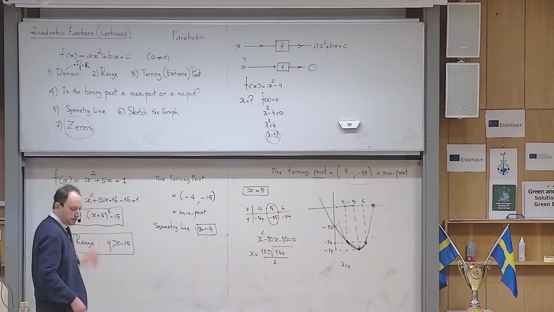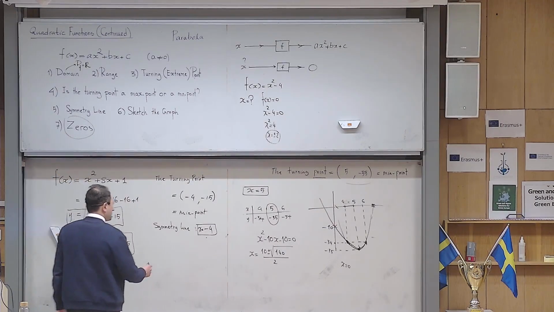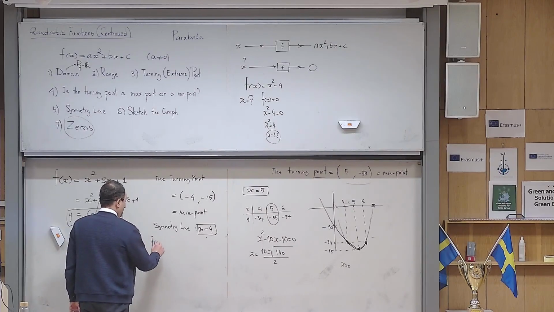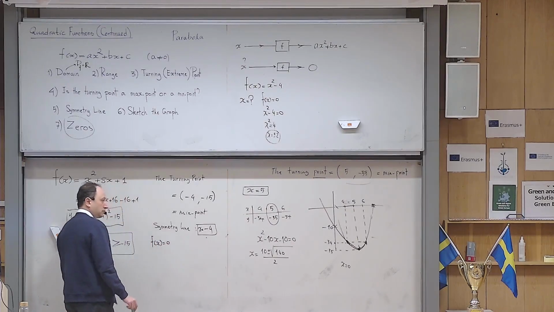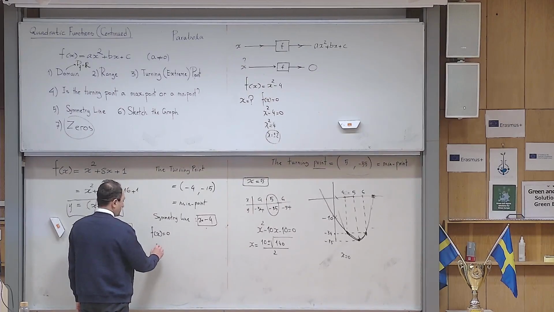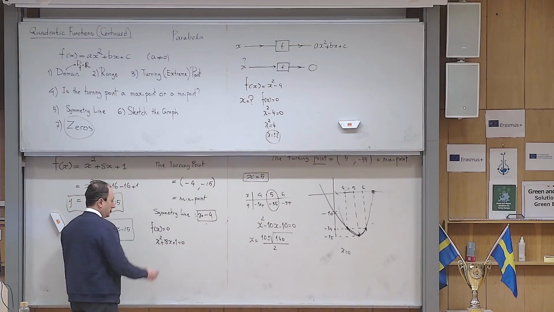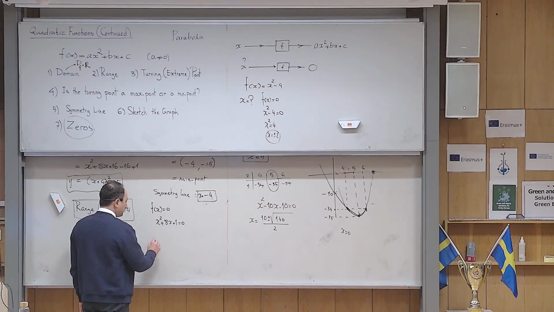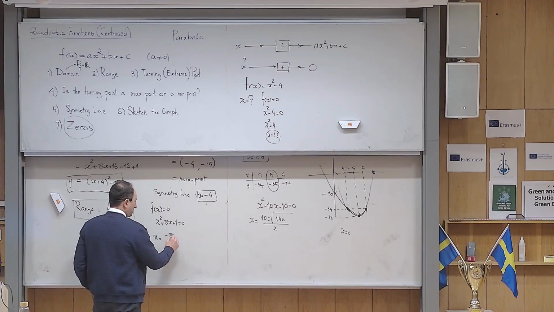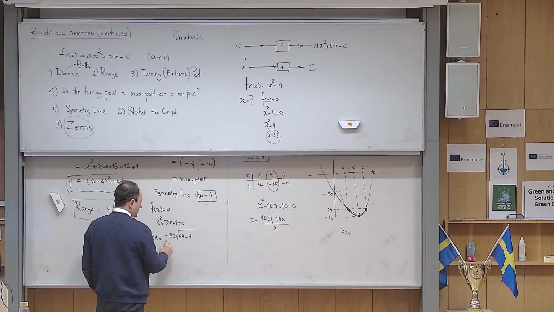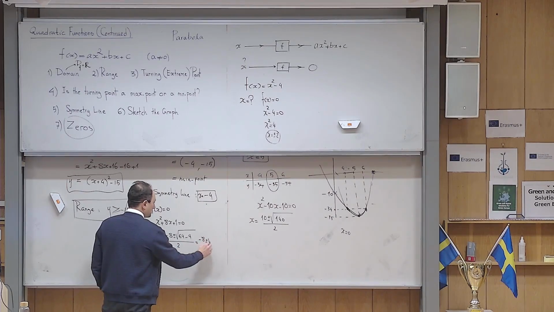Zeros and the graph. Let us find zeros if you want to, but zeros are simple. So what should I do? To find zeros, I need to put this function equal to 0 and ask myself what that answer is. So it's x squared plus 8x plus 1 equals 0. And you know what to do, okay? So x becomes, I hope that you have the formula, minus b plus or minus the square root of b squared, which is 64, minus 4 times this times that, which is 4, divided by 2 times that, which is 2. And this is not a friendly number, but you just keep it like this.